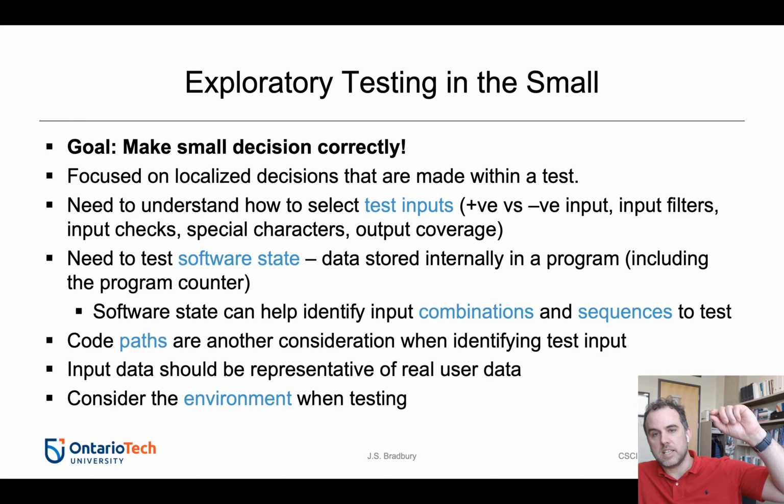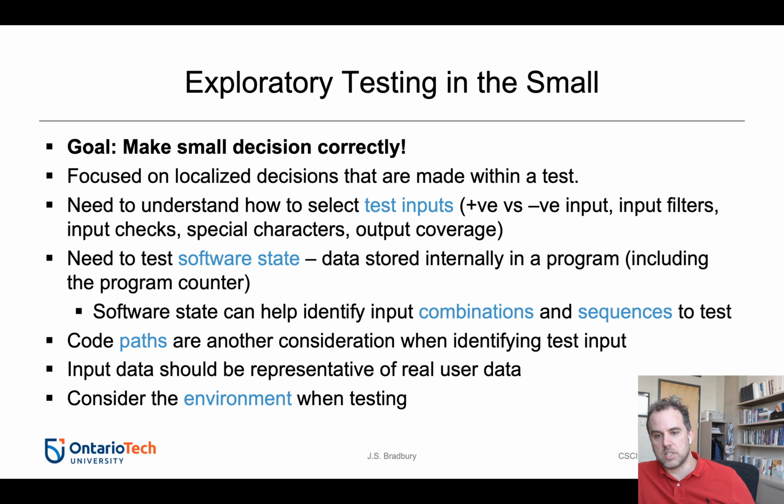It may be the interaction along one path, which isn't one of the ones you're testing, with a certain type of input that leads to the issue. And the idea here is that exploratory testing is really trying to find key paths that are likely to cause problems. And when they're testing with real user data and thinking about things like input checks, so input filters, that kind of thing. And things like input checks could include functional security, different things.